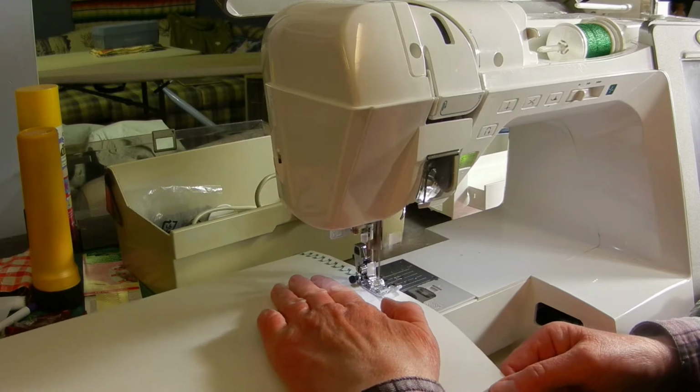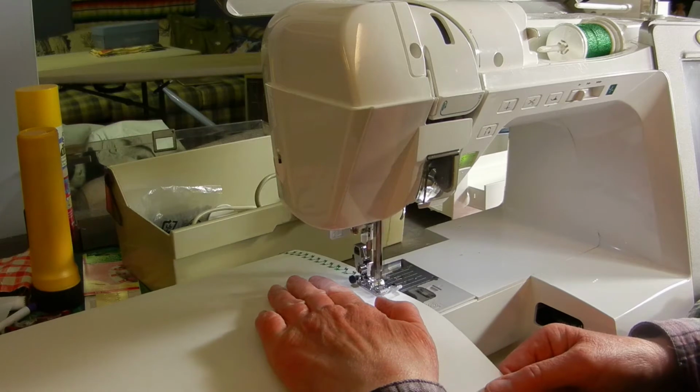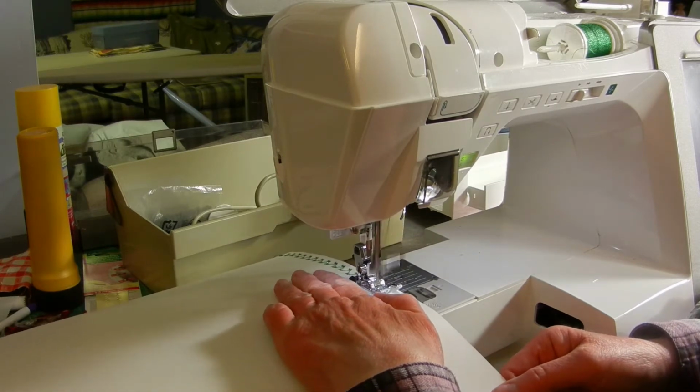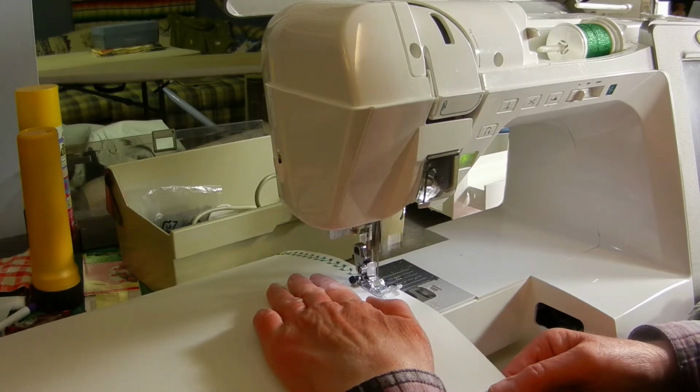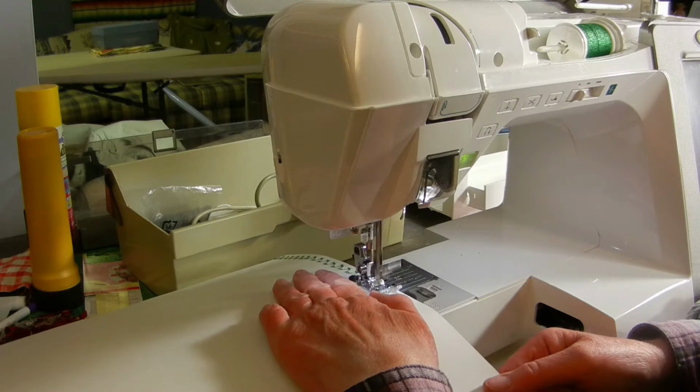Now this stitch looks kind of like pine needles, but since I have to sew from the bottom to the top because my paper's too wide to go the other way, I had to flip the stitch on my machine, so now when I flip the paper the other way, it'll look like the pine needles are going down.